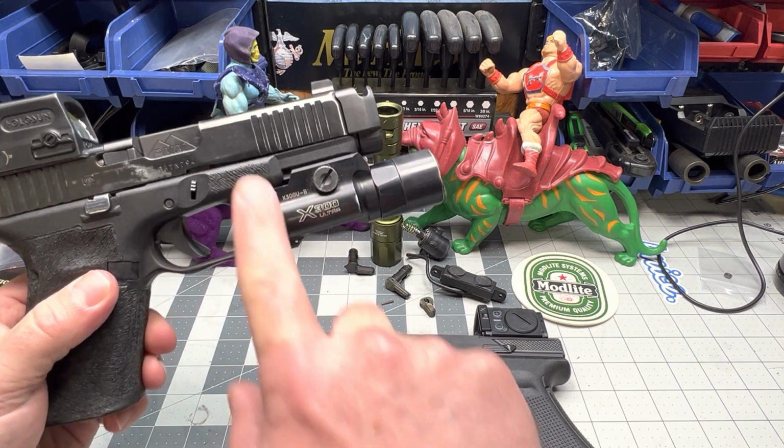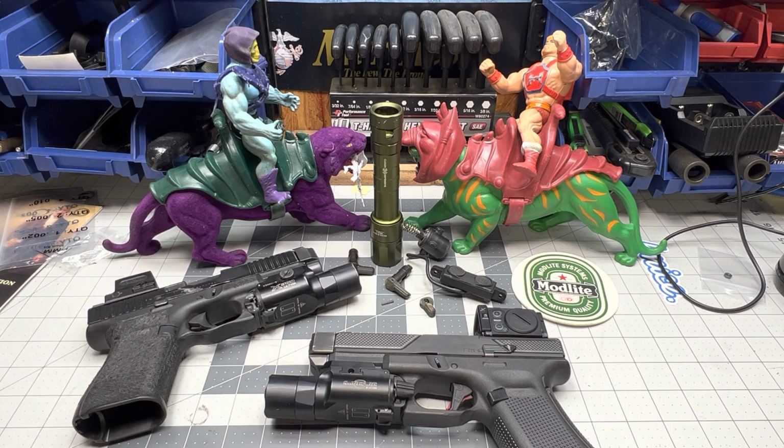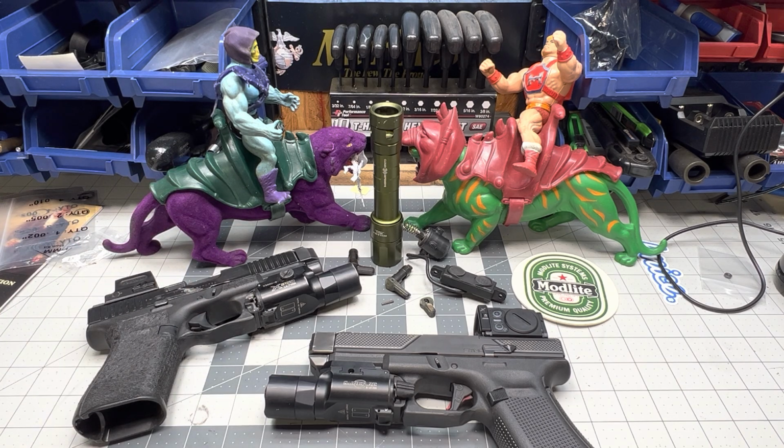yes, I know I'm missing a switch on my X300. That's why I have a couple of these laying around. So one day I'll get it put on.